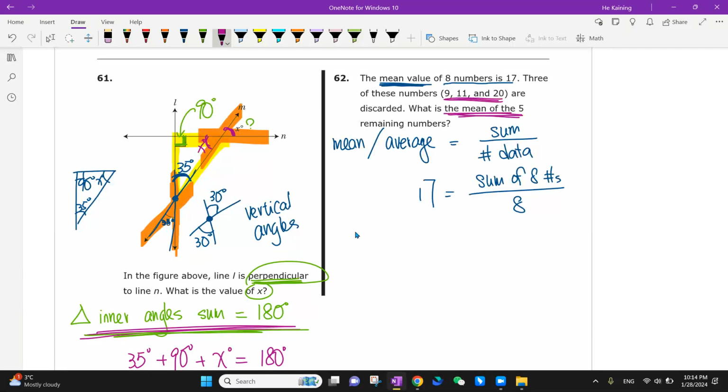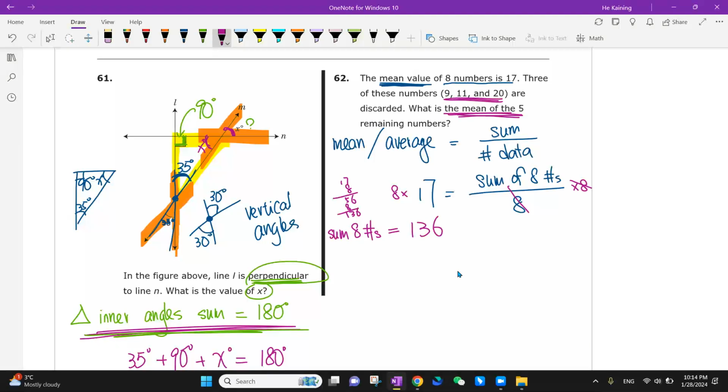So let's take a look at this one. I'm going to have the 8 data. So 8 numbers together is going to be equal to what? Oh, hold on one second. I can use reverse calculation again. So in here, if I times an 8 on both sides, it cancels out, and I have the sum of 8 numbers right here. So let me write down the sum of these 8 numbers. It's going to be 8 times 17. Well, what would that number be? 17 times 8. 56 and 80 together is 136. So I'm having the number 136.